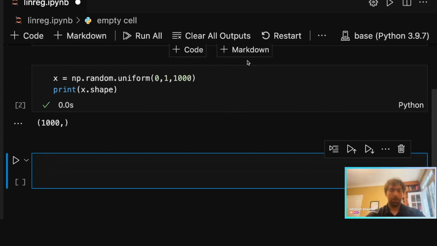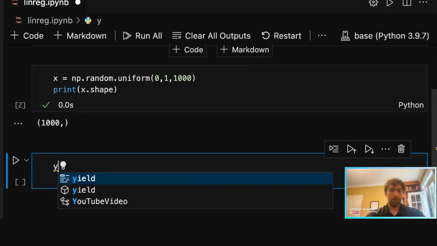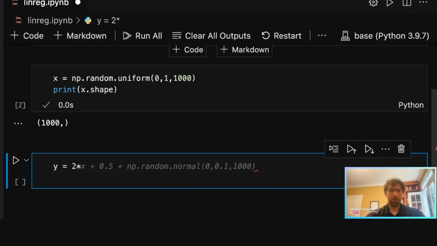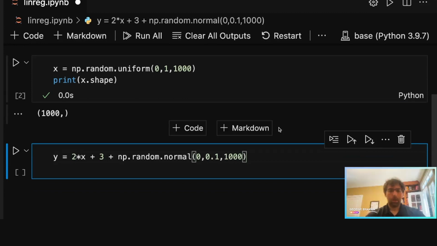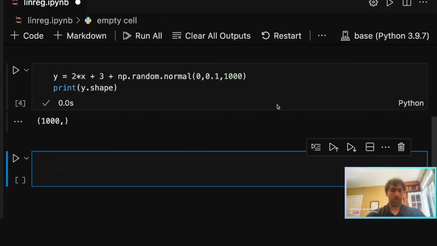The next thing I'm going to do is create my target variable, that is the y variable. In order to do this, I'm going to do something like this, 2 times x plus 3. So I'm going to assume that the target variable is roughly 2 times x plus 3. But if we assume it's exactly that, it's not too interesting. So actually GitHub Copilot suggested exactly what I want to do, which is to add some random noise. Now this is the addition of some random noise. The first parameter is the mean. So basically on average, the random noise will be adding 0, but there'll be some variation, which we'll talk about in a second.